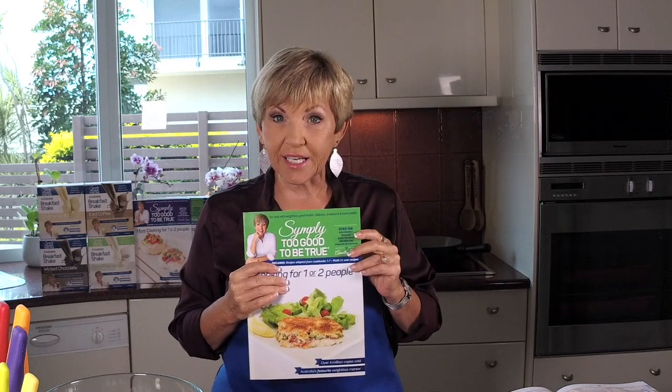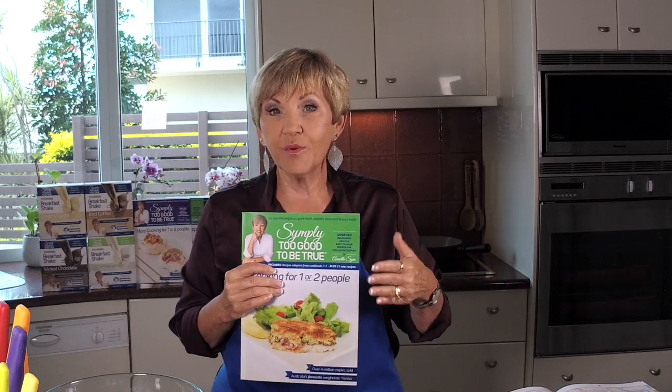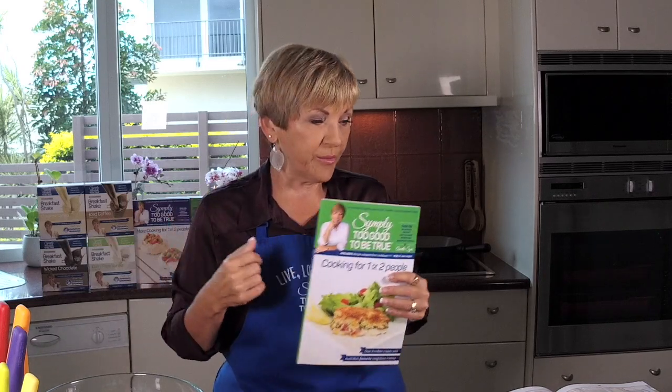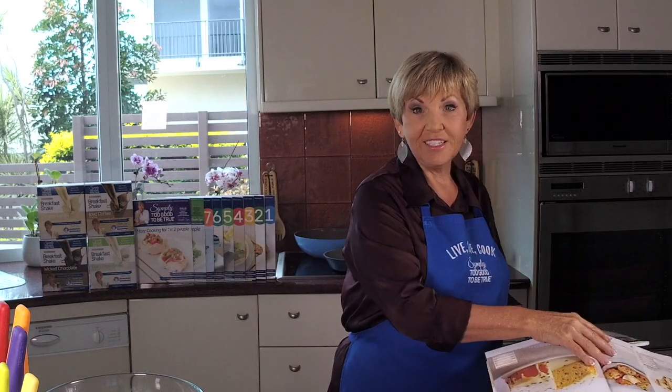In book three you can make twelve rock cakes and in Cooking for One or Two you can make six. So if there's just you at home or you don't want a lot of rock cakes around, what I do is I tend to make the six because it's Billy's favourite. I freeze them — they're like bread, you just pop them out and defrost them, and if you've got surprise visitors coming they think you're fabulous.